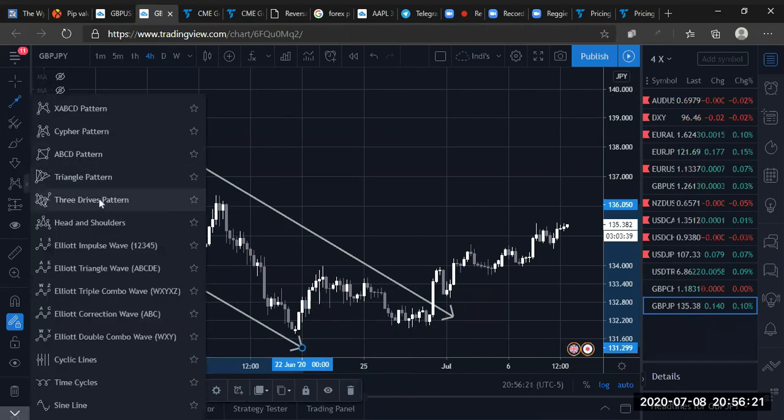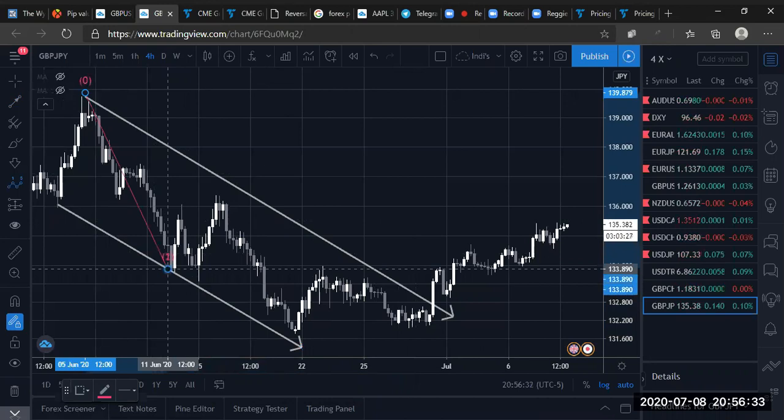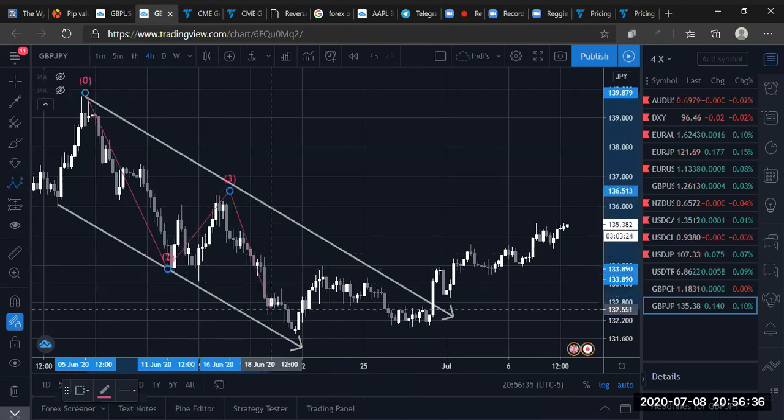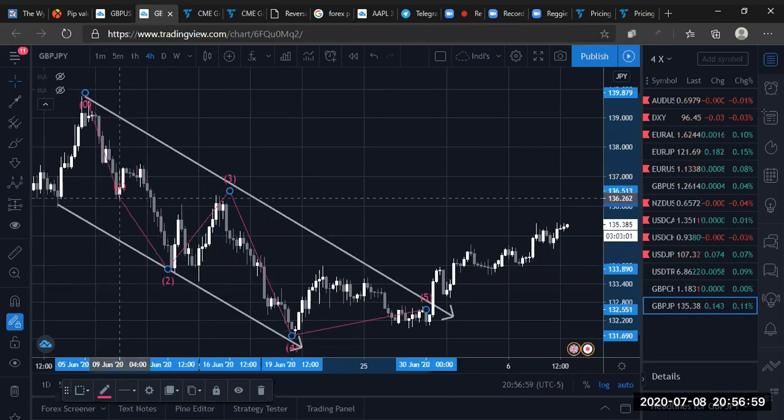I'm gonna throw out this tool real quick. It's a channel because look at how many times it bounces. Oh, here it is. Look how many times it bounces. It started up here. We had a bounce down here. Bounce over here. Bounce over here. Normally we would expect a down move, but just see the bounces, a good example of a channel. A channel is a pattern that wasn't on this list, but you can see boom, move here, move up here, move over here. It was actually supposed to be a 1 right here where this 2 is. I kind of messed up the triangle, but it's all good.